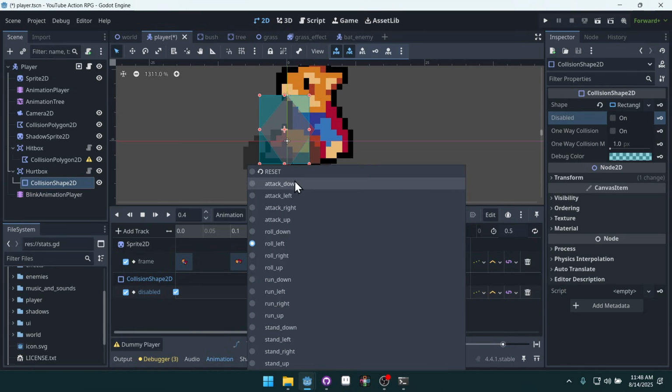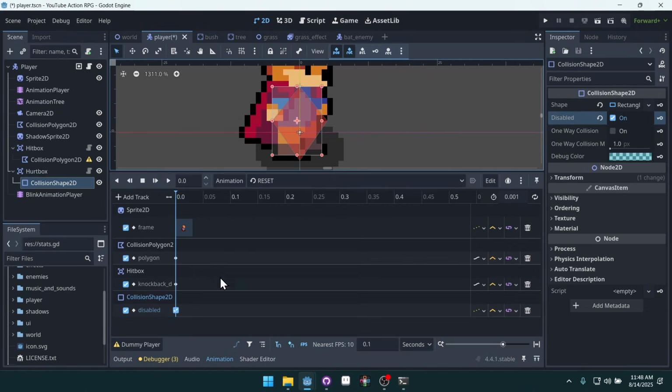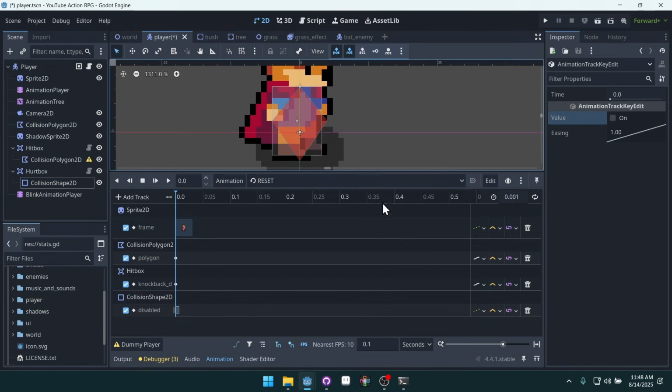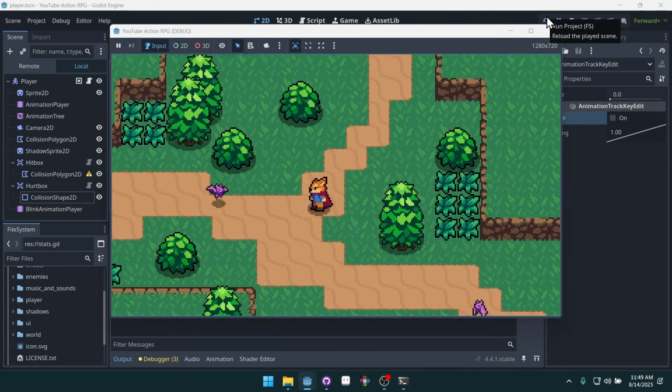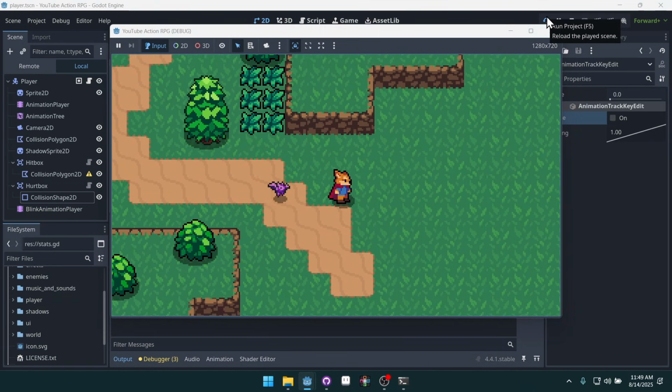and you can see they all start off with the Hurtbox's collision shape disabled, and then re-enable it at the end. The last thing we need to do is go into our reset track again, and you can see that by default, Godot has set it to disable this collision shape on the reset track. We don't want that. We want the default to be enabled. So essentially, the Hurtbox is active in our reset track. So there we go. That's set up, and our player should be able to roll through enemies now with ease without taking any damage, and that is working correctly. Looking good.